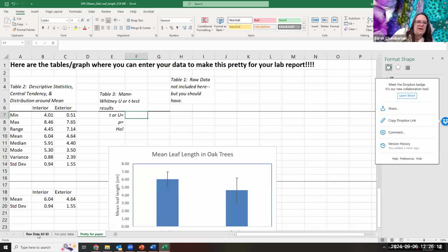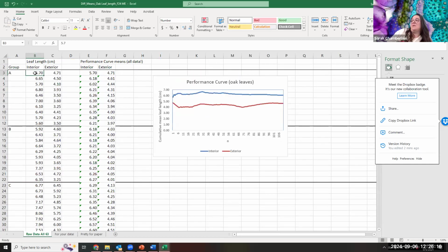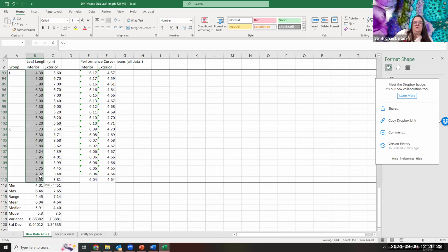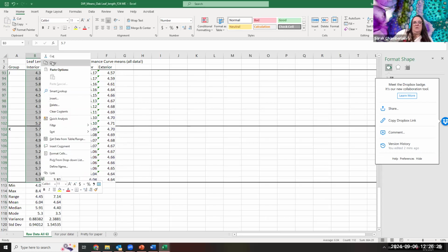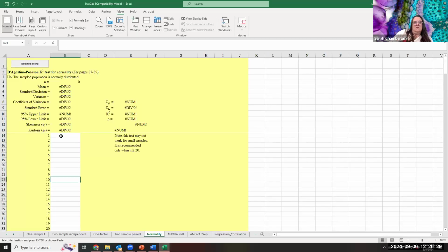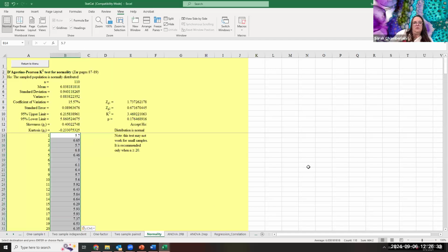So let's go back to my raw data. I'm going to do interior and exterior separate just to make my life easier. So once again, I'm just copying that whole column, then open up StatKitty and start at the one, and just paste that in there. Boom.